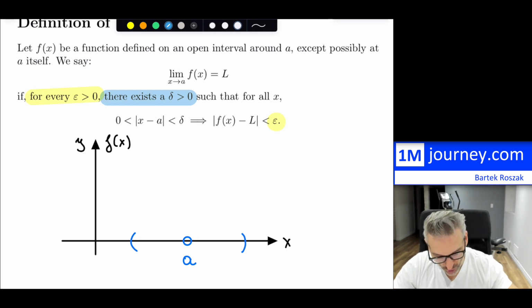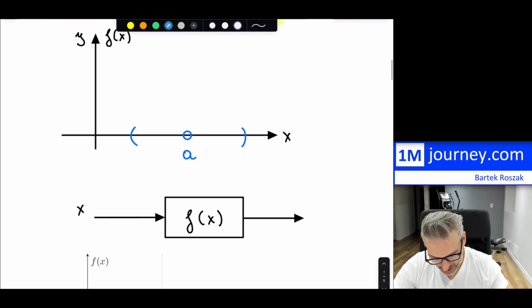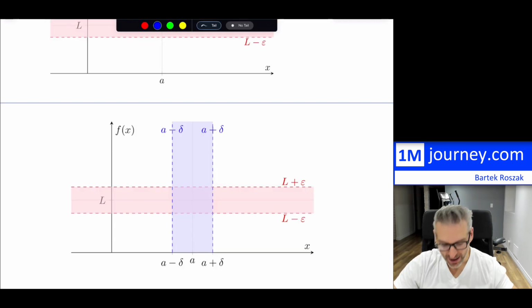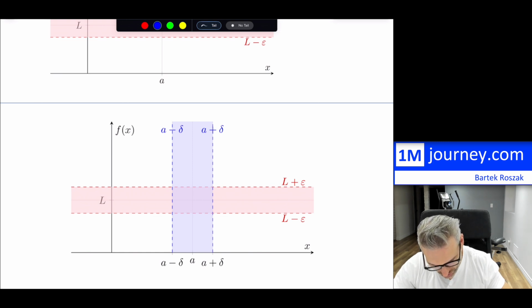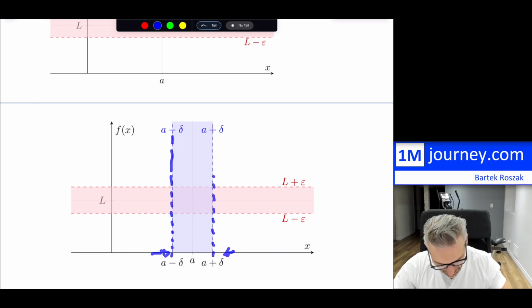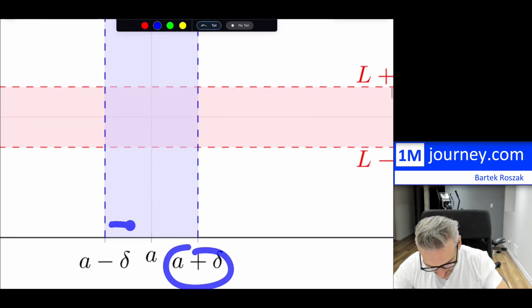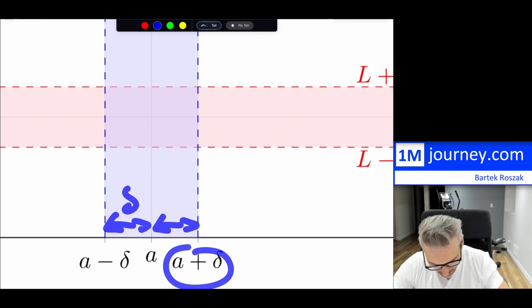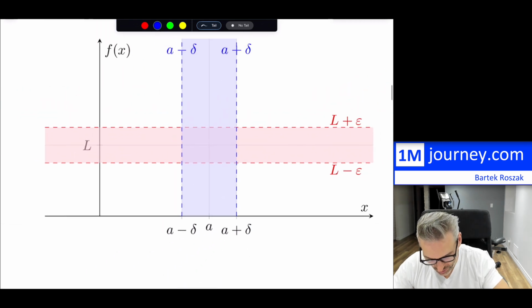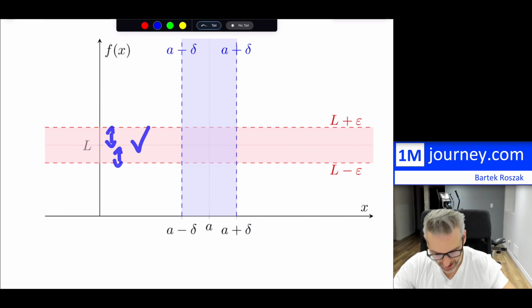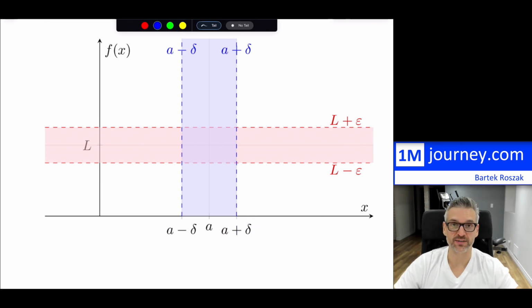A delta such that for all of x. All right, so now what do we mean by a delta? We mean this. Delta now is going to be bounding your x. So notice that I have now added a bound on the x, and it is around the value that I want x to approach, and it is going to be a minus delta and a plus delta. So these bounds right here, that is your delta right there. So if someone gives you an epsilon right here, which bounds our limits, now we want to be able to find a delta for that given epsilon.